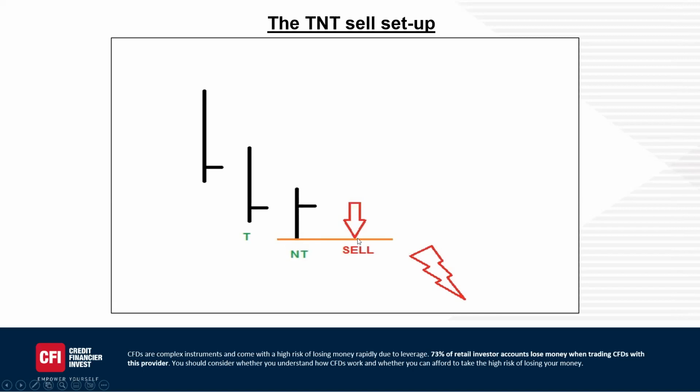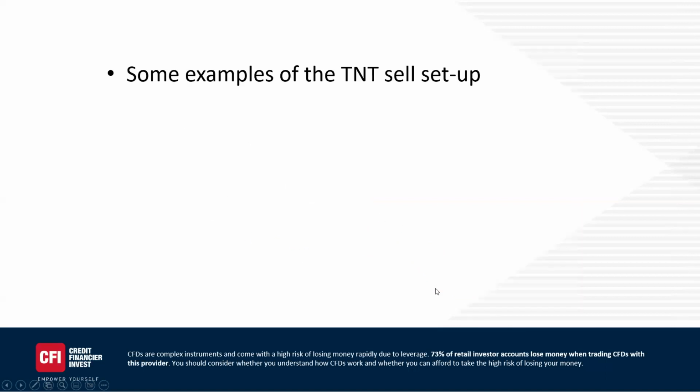If the market breaks through that orange line in this case, I'm going to be going short, assuming that we're going to see a resumption of the downtrend, which should mirror to some extent this kind of move down. So a window of opportunity, if it breaks, to make money for the next couple of bars, at least, looking for the market to trend lower, replicating what we saw before. Okay, so now let's see a few examples of the bearish TNT in action.